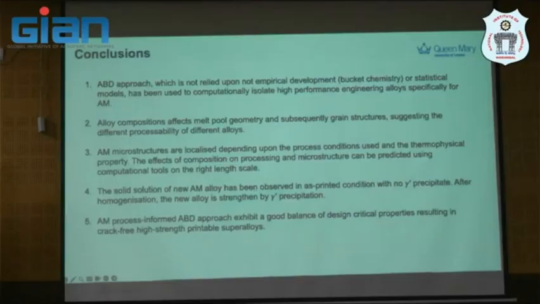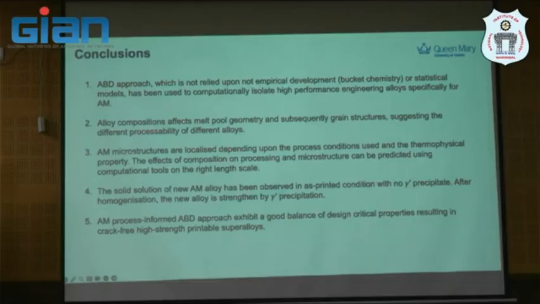So with that, I just want to summarize the talk. This alloy by design approach does not rely only on empirical development of the bucket chemistry or statistical models. It has to use compositionally isolated high-performance engineered alloys specifically for additive manufacturing. And alloy composition affects the melt pool geometry, as you saw before, and subsequent grain structure, suggesting that different processability is required for different alloys.